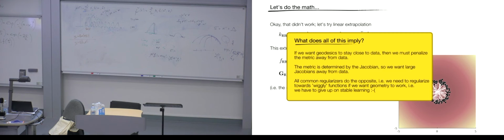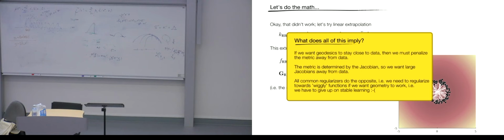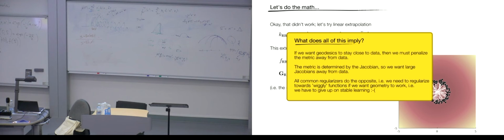And this is the exact opposite of what you want in machine learning, where we always design our regularization, our priors, to impose smoothness, to impose that things don't change too much. Because with wiggly priors, you can't learn anything. So if we take this mentality, then we have to choose between being able to learn the decoder and having a sensible geometry associated with the decoder. We can't have both. It's either or. And that's not a healthy place to be.